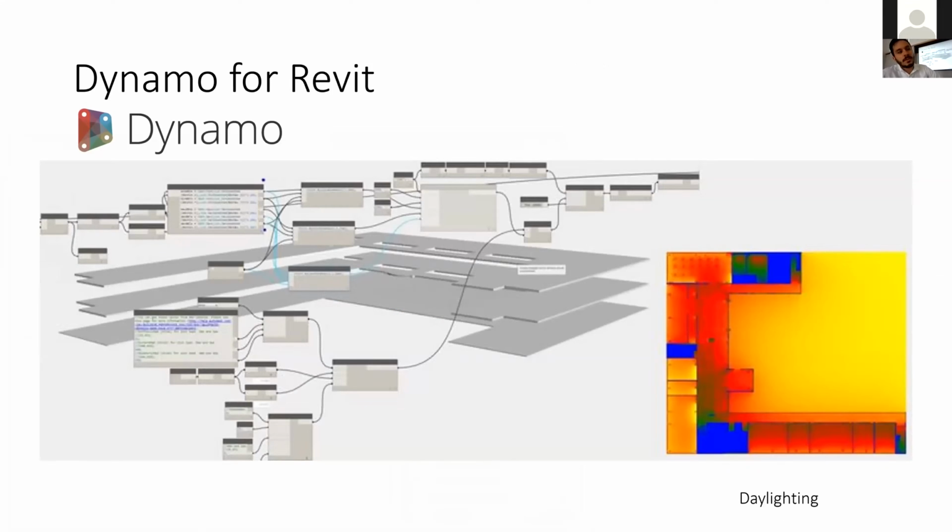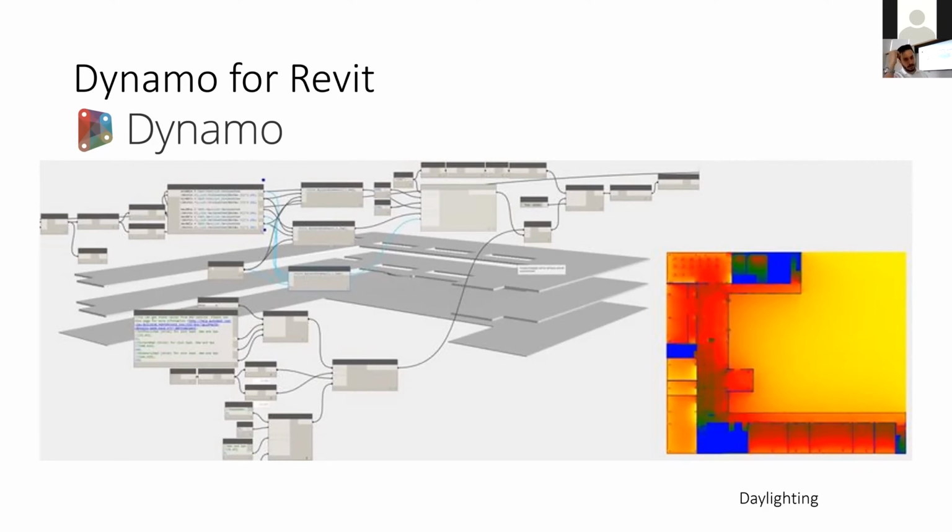Another tool which is kind of a competitor to Grasshopper is Dynamo for Revit. I'm not sure if you've heard about that before. So Dynamo is kind of the same idea, it's a visual programming tool just like Grasshopper, but it's mainly targeted for Revit. We can use it independently, but it helps with making sure that the building model that you have is as parametric as possible.